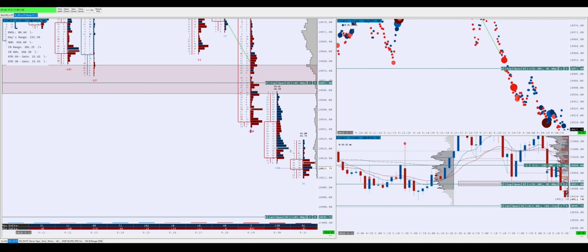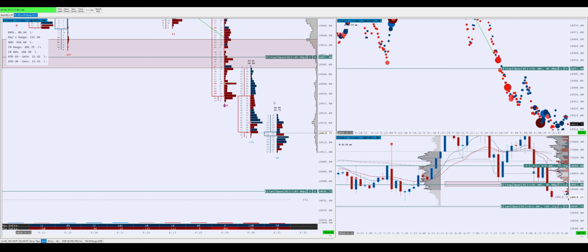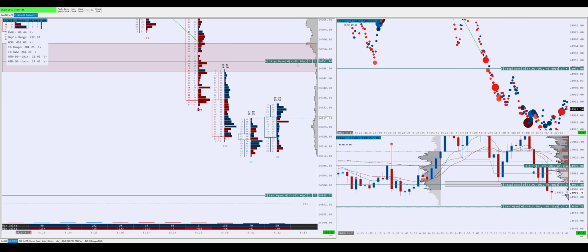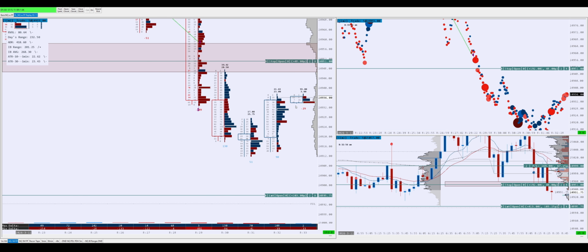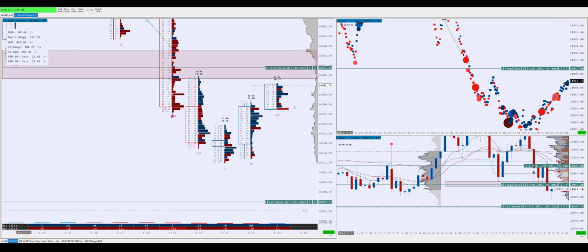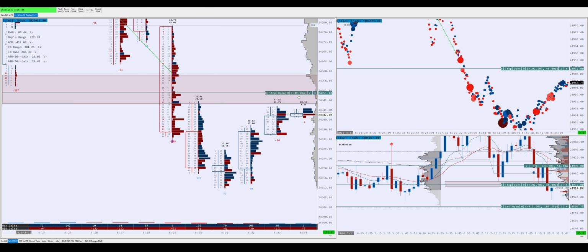At this point, I'm starting to trail my runner stops down. I'm trying to see if we can get all the way down to that overnight low level, which I know typically gets tagged quite a bit during RTH. But over here, we get a buying spike, and I think this is my fault for trailing it a little bit too tight. Maybe I should have given more breathing room because I knew it could have hit. But this is my second or third trade of the day already, and I didn't want to give back too much P&L on that. So trading my P&L instead of the charts, not a good thing, I know.